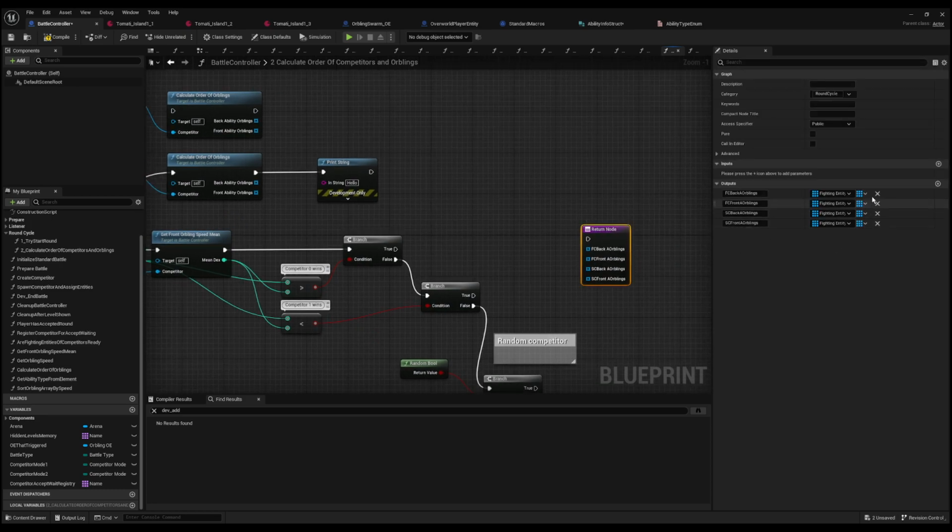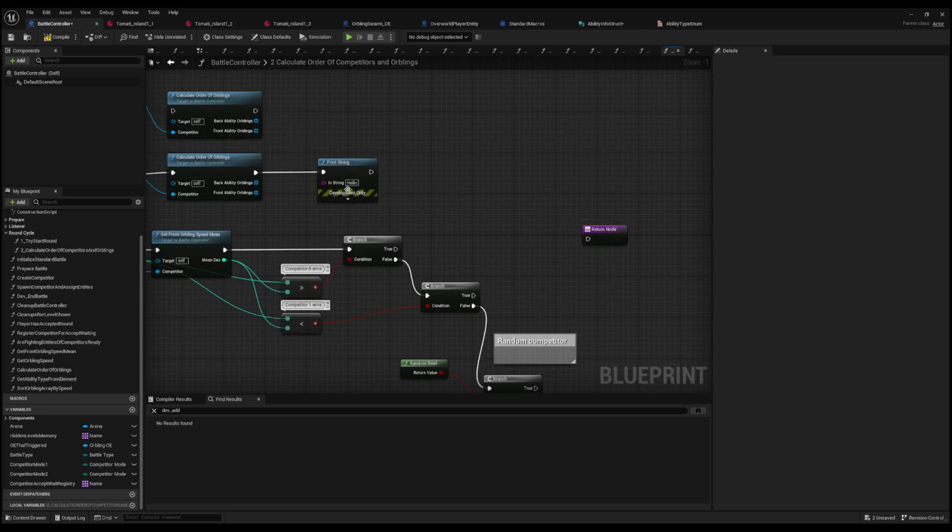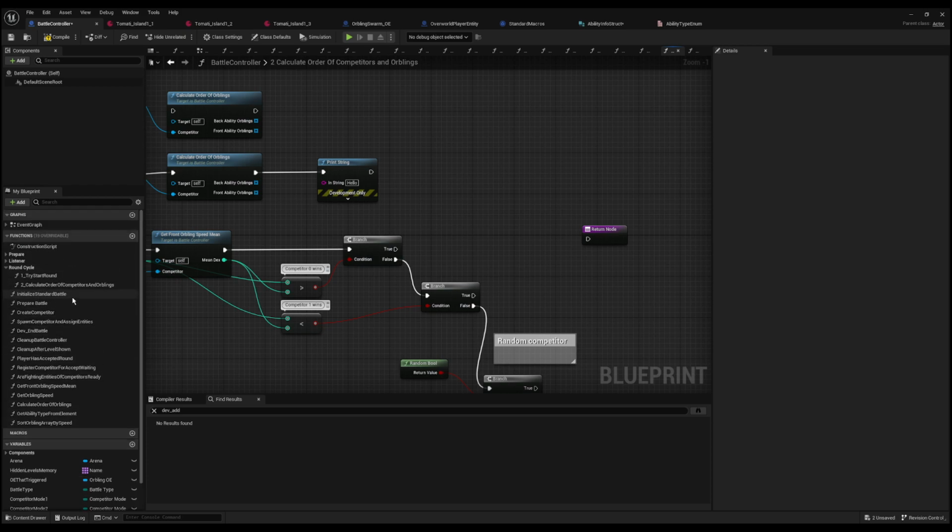Okay, so we don't return actually. I just need a new function. What do I call it though? This function will handle the abilities. Like it will call the first Orpling, search for its ability, and fire it.